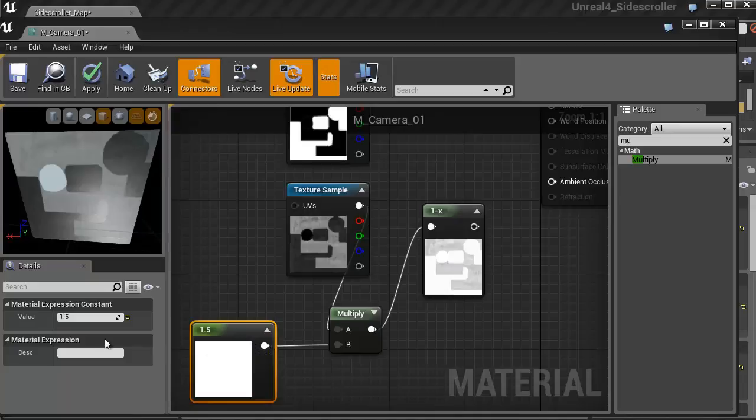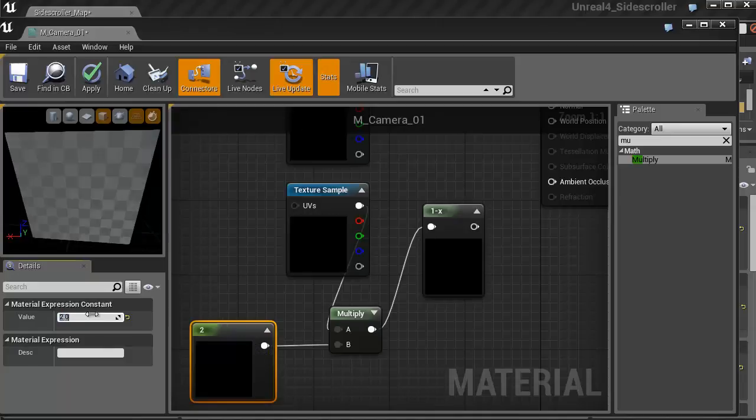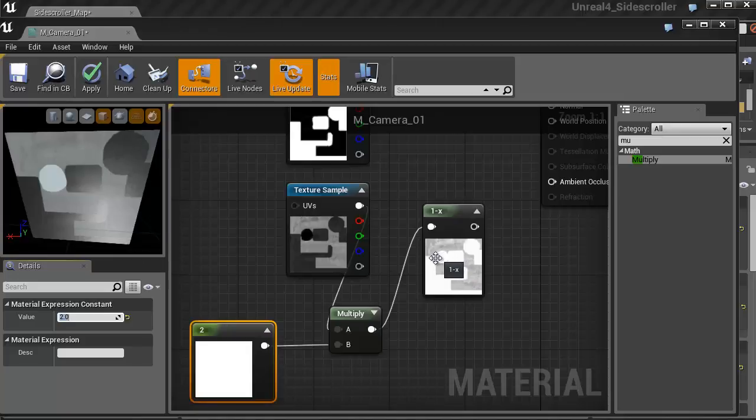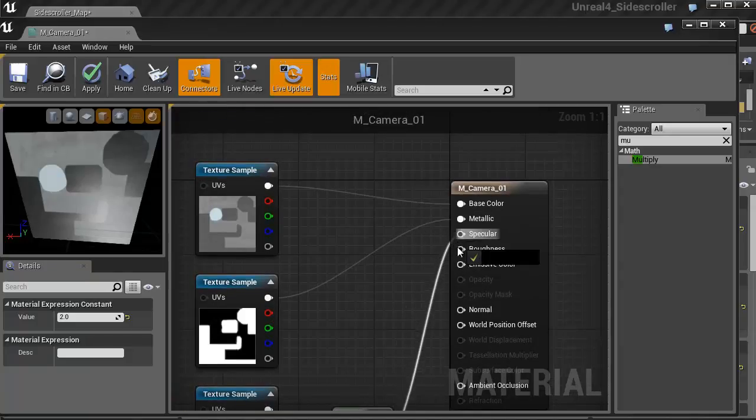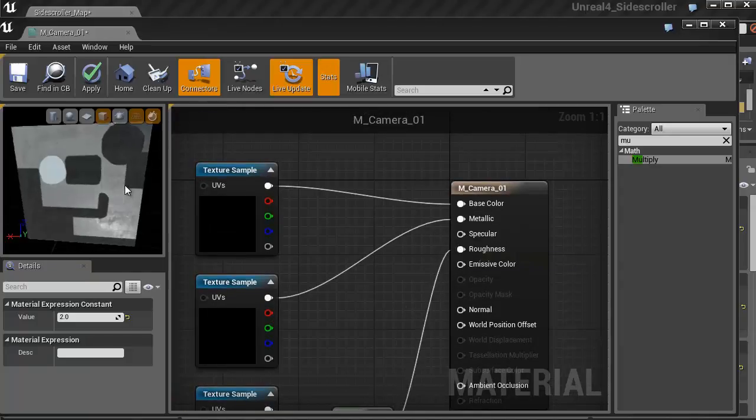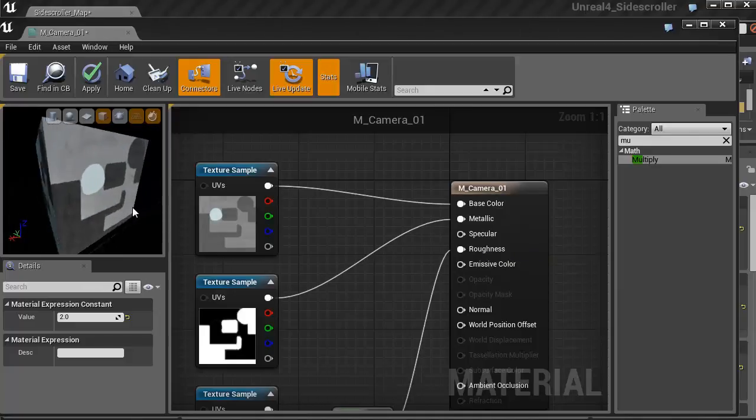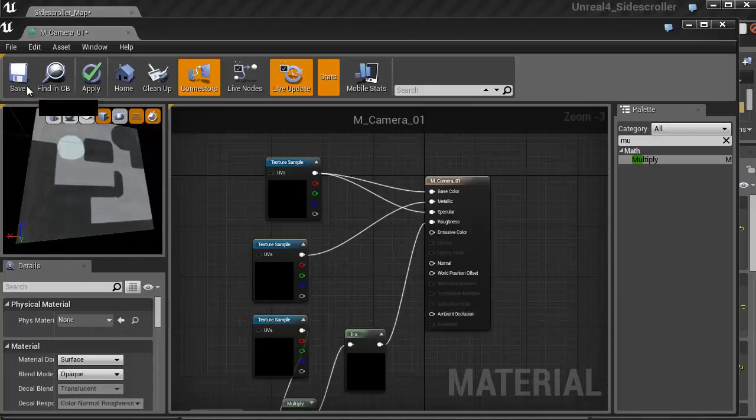That's looking pretty good, but I think we can go a little bit better. So let's go by 2. Cool, so now we're getting some more contrast in our values. So we'll drag that and plug that into our roughness node. Yeah, it's looking nice. And hit save.